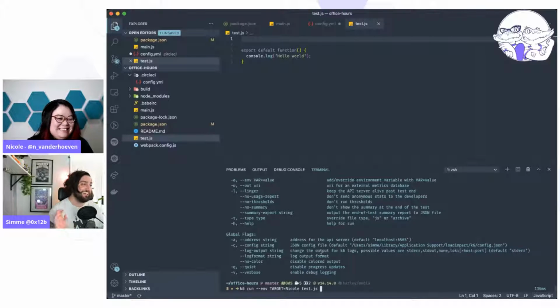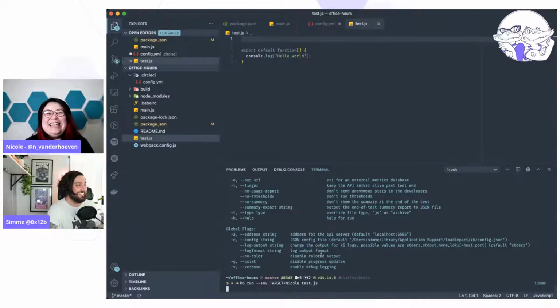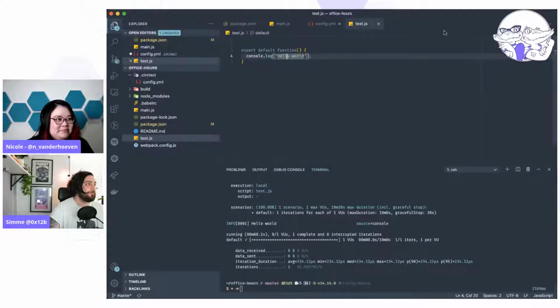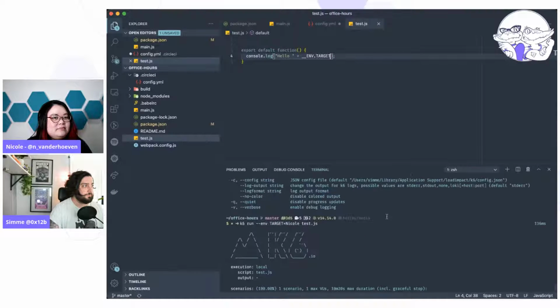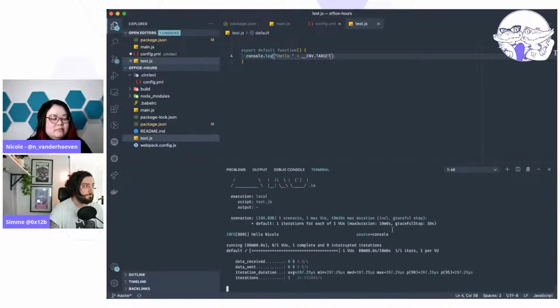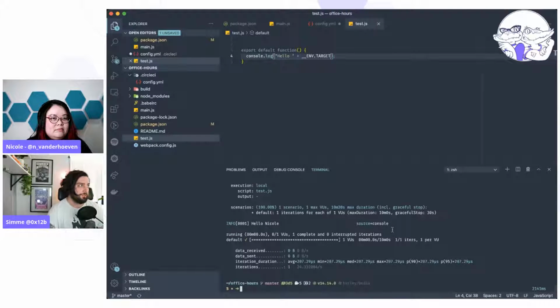Don't worry, it's not as bad as it sounds. And then in our actual function, we're going to change world to actually utilize the env target. And now if we run this again, it prints hello, Nicole.